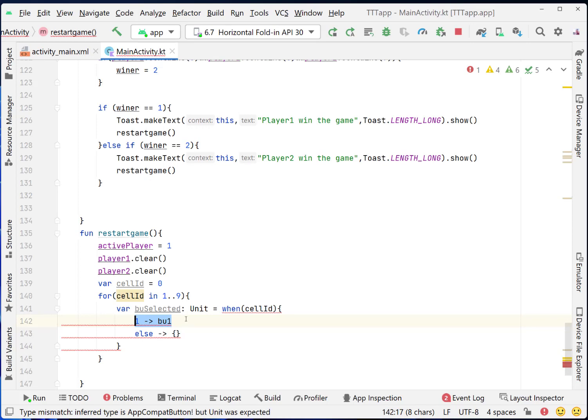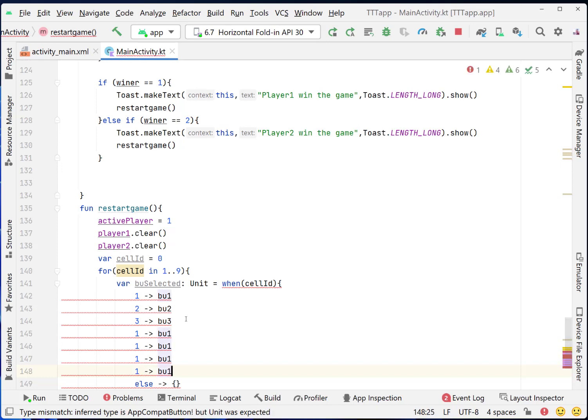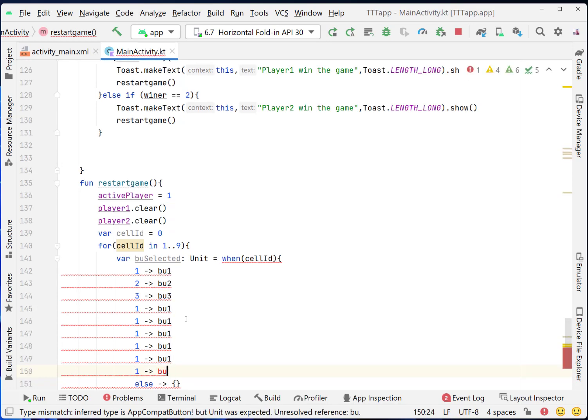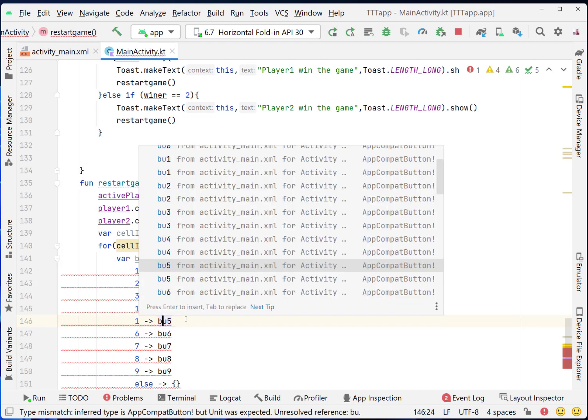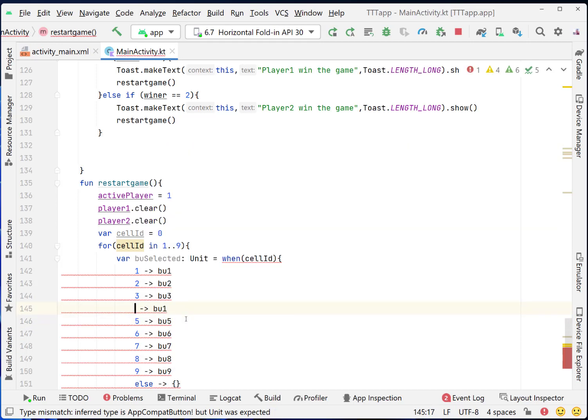Okay, same for the others. ID 2 is button 2, ID 3 is button 3, also 4, 5, 6, 7, 8, 9.